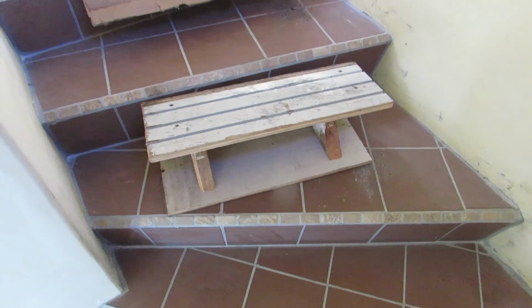These are the only tools you'll need: a plywood box and some cardboard to protect the stairs.